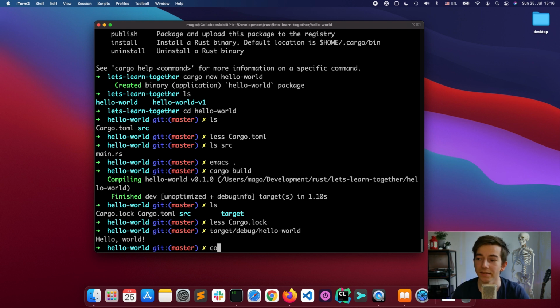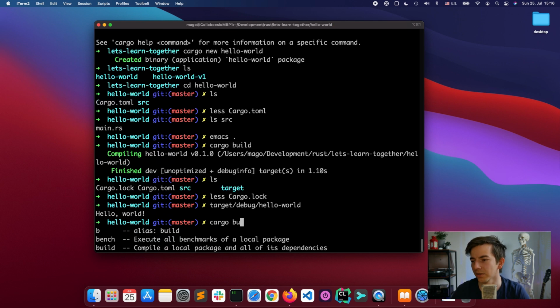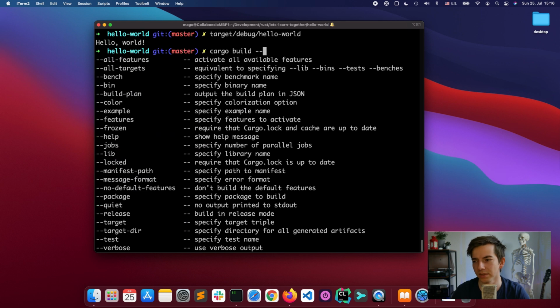And again, this is unoptimized. If we would want to compile for production, for release, the book says this would look like cargo build dash dash release. We actually can specify the target by ourselves.